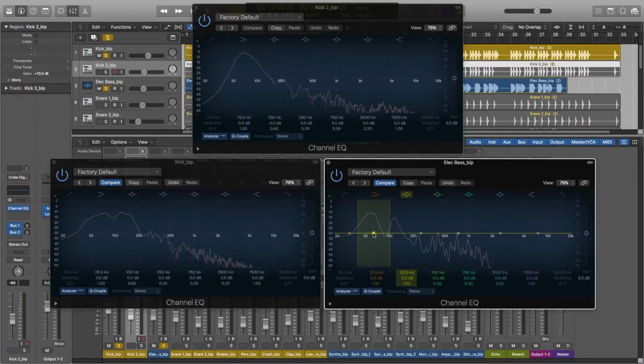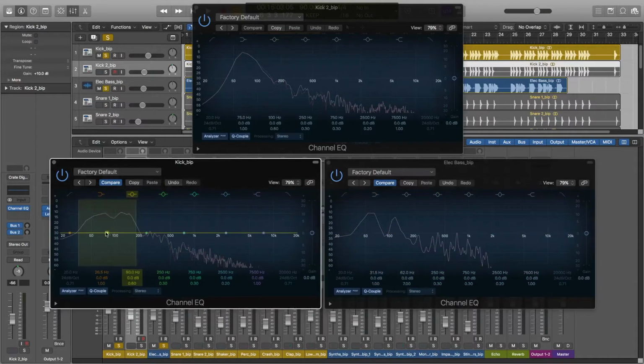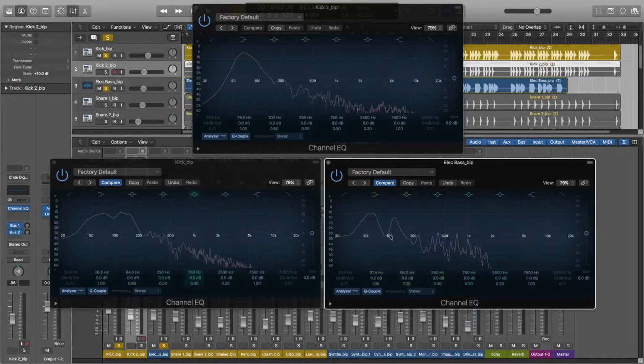So what I'm going to do is more in this region at 60 something, which coincides with some of the bass of the kick and the bass. I'm going to come here to 64 and just be subtle about it, but we are going to cut a little bit of that. Maybe minus 2 dB should be enough. And then I'm going to come to this guy here.